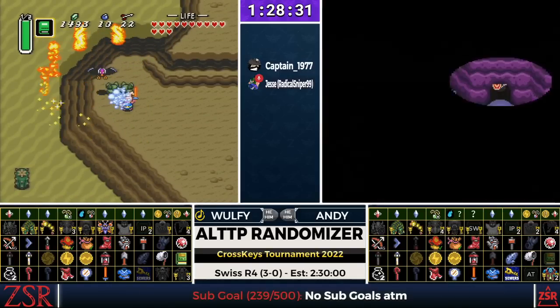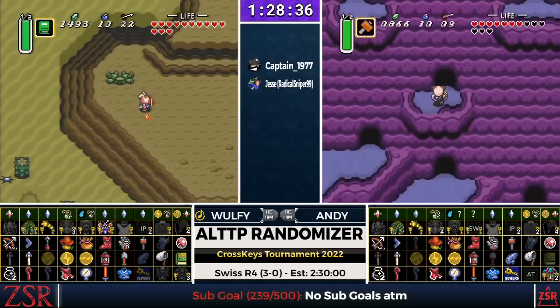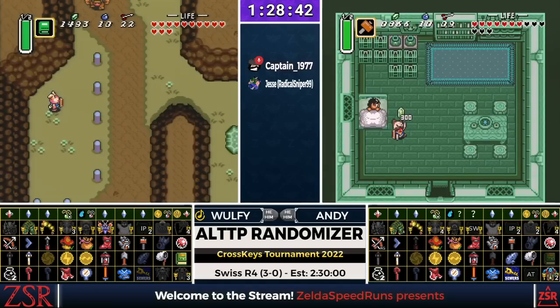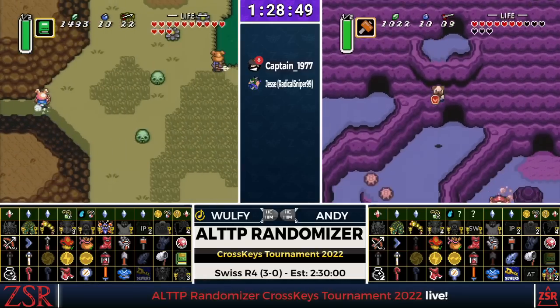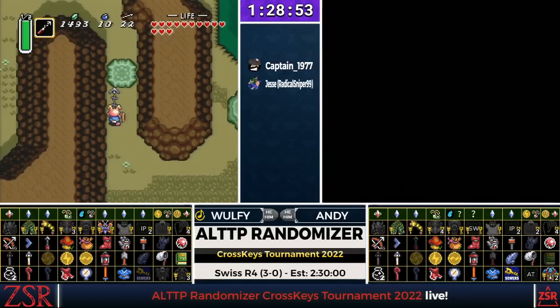And we get our first tablet check. Here's Ether tablet, and it's a piece of heart. Mambo's tablet. Oh yeah. All right. So Andy's got like 80 checks to do up here on the mountain, so he's gonna be a bit here, and let's see where Wulfy wants to go next.